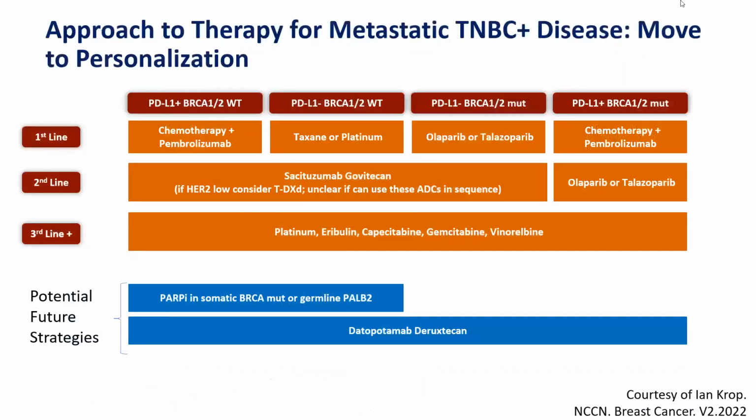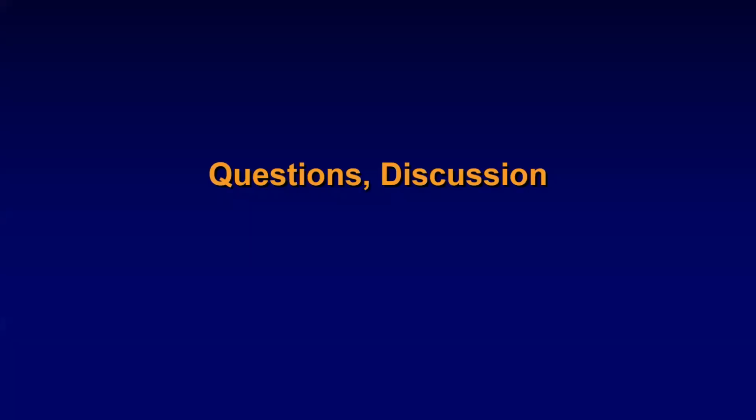So this is how the paradigm is shifting for the treatment of triple negative breast cancers. It used to, when I started, just be chemo. That was your option. And now we have antibody drug conjugates, we have immune therapy. For some patients, we have PARP inhibitors, and we have a lot of clinical trials and new agents that are being tested.